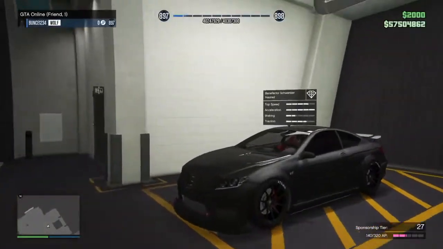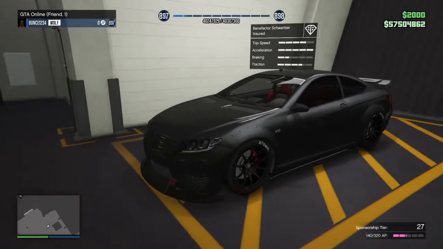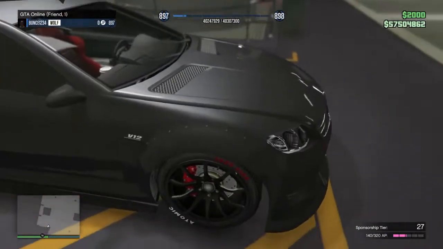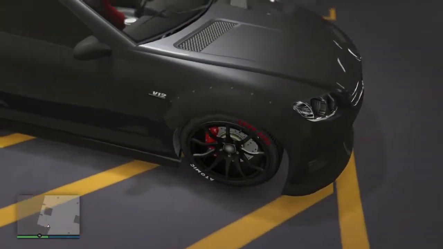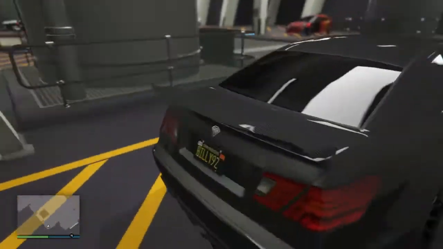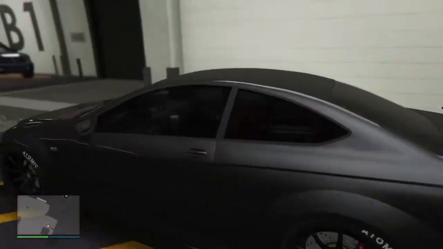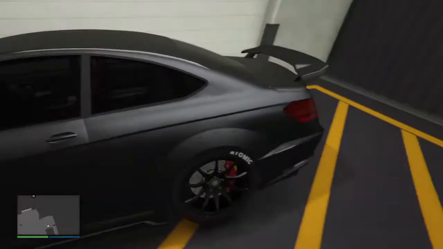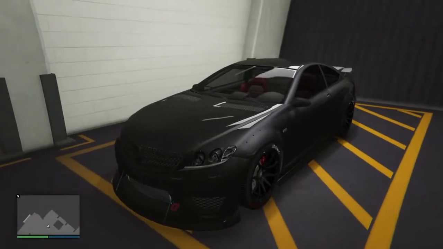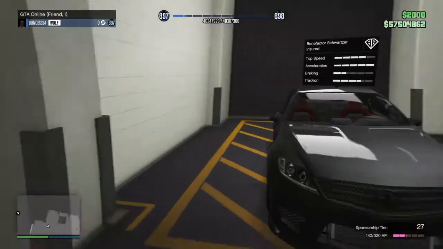Next is the Schwarzer, which is just the two-door version of the Shaft V12, or what I think it is. I do need to change the wheels on this, but these wheels look really nice on this car. This is just a black steel or a carbonate black, I think it was. Can't really remember. But this is actually really nice to drive. It's also good for drifting. So yeah, that is the Schwarzer.